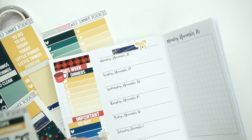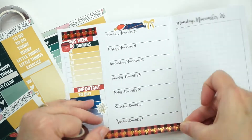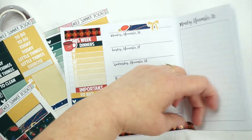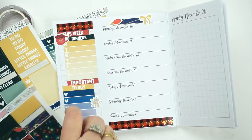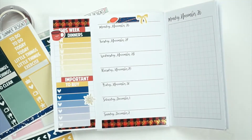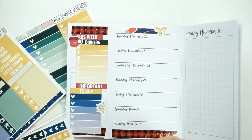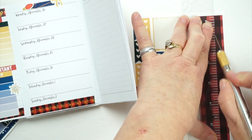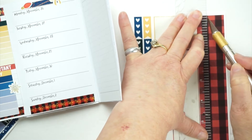So I decided to go ahead and just use this piece of blue washi and a couple pieces more of the deco on each side of it, just to kind of deco it up. And then we're going on to the daily pages. I've been using the bottom washi of the kits, just cutting it into either fours or thirds to use on each day. I really love how this came out.